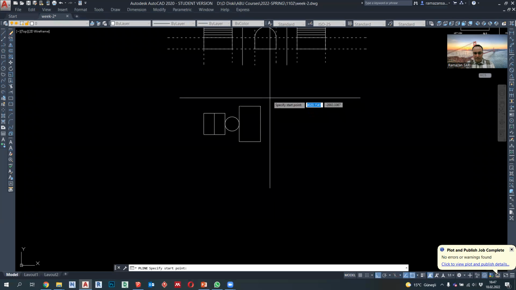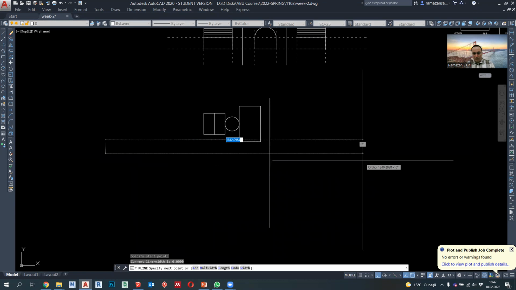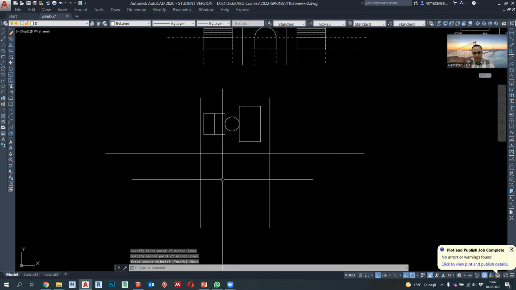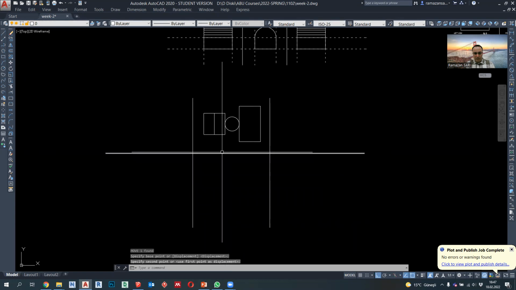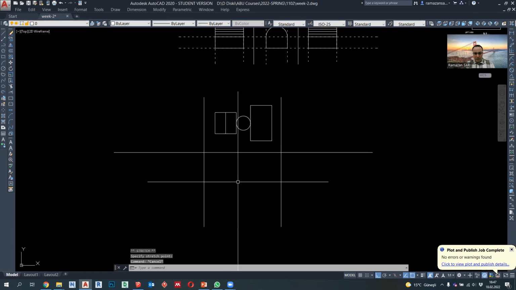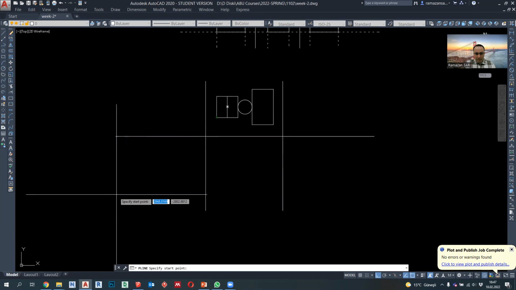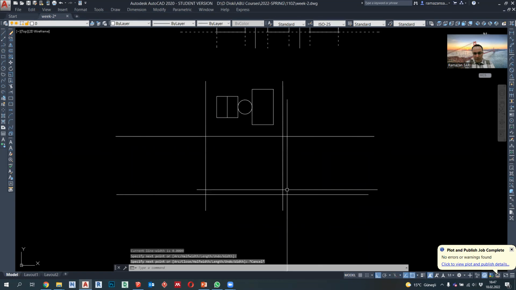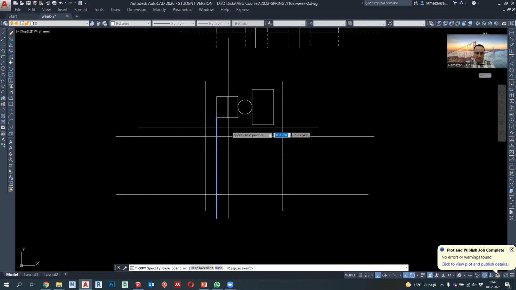And let's create our reference lines. Yes, initially let's draw the front view. Let us create the base and other guidelines.